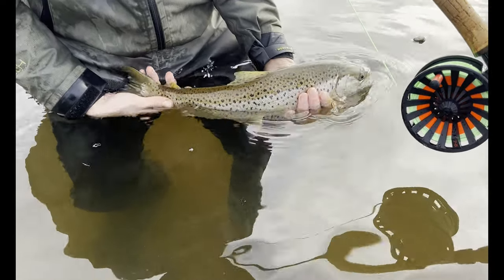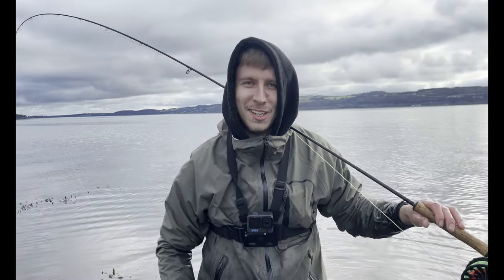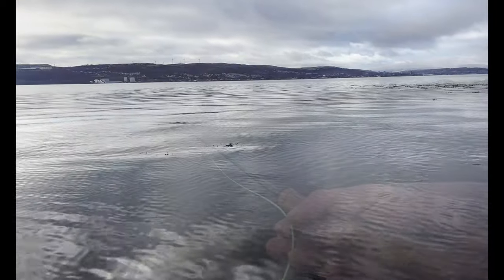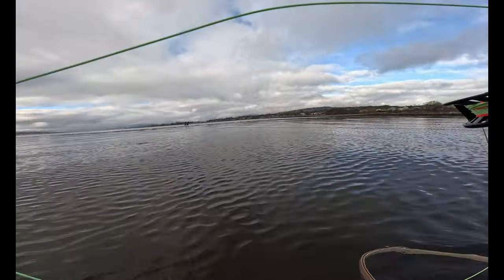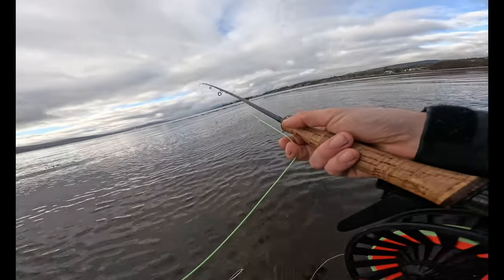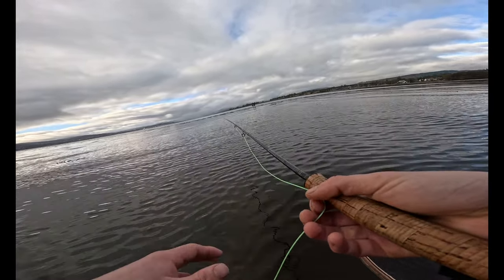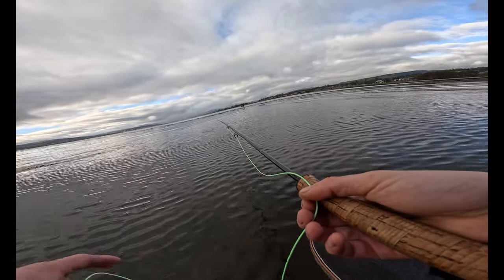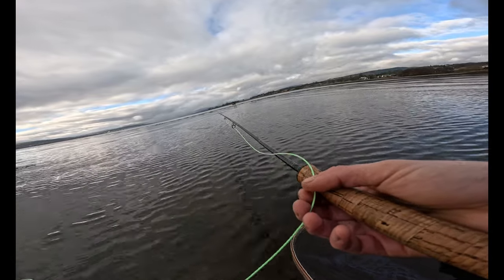What a fish. Mate, that was the hardest fight I've ever done before, with that seaweed everywhere. Every bit of seaweed just took me in, I can't believe I even netted that. Good thing about the seaweed here is that the sea trout congregate about here. It's a good hunting ground, it also gives good cover. The only downside is if you get a good fish on it, it'll just run it in the weeds, and it can be really hard to play them, just as we've seen.